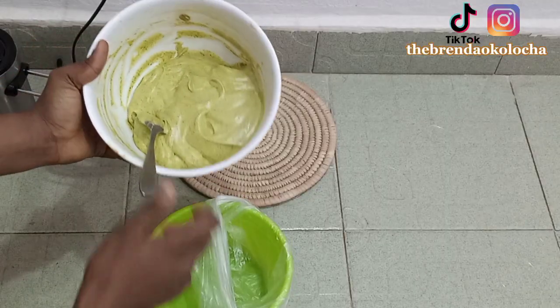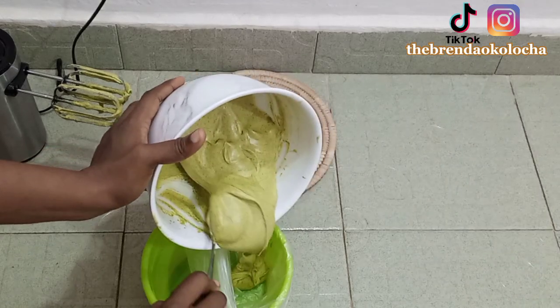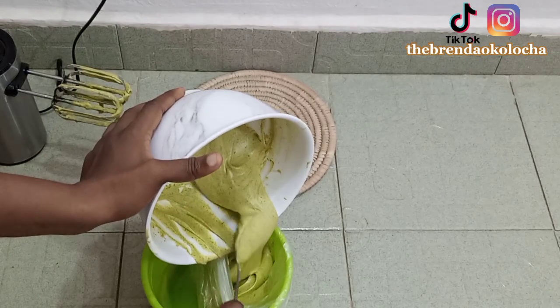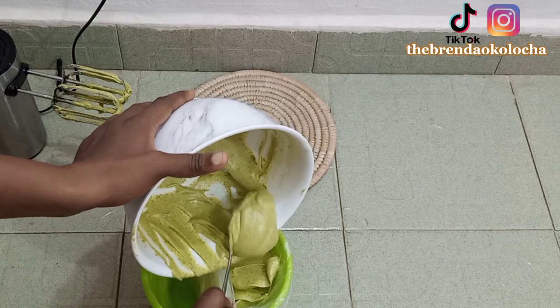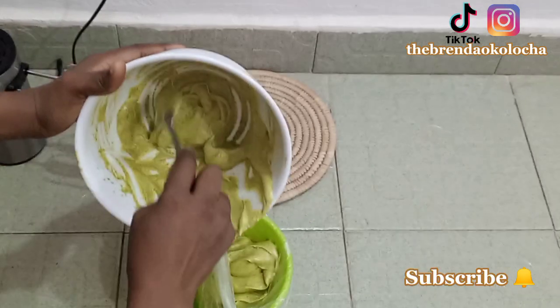So you can see the containers that I'm going to transfer my product to. If you have all those bigger containers, you can make use of it, but I prefer to use pumps because it's much easier to extract product, butters, leave-in conditioners from them.